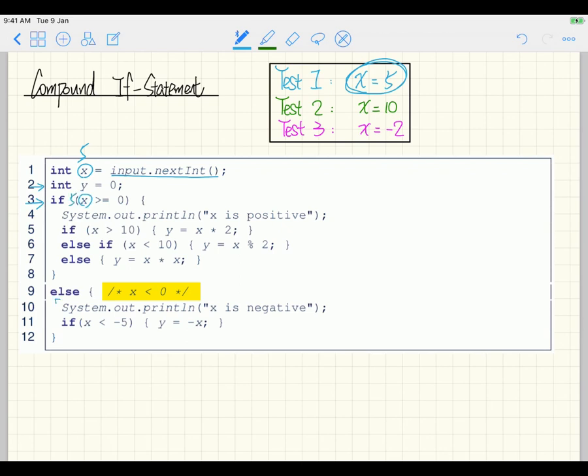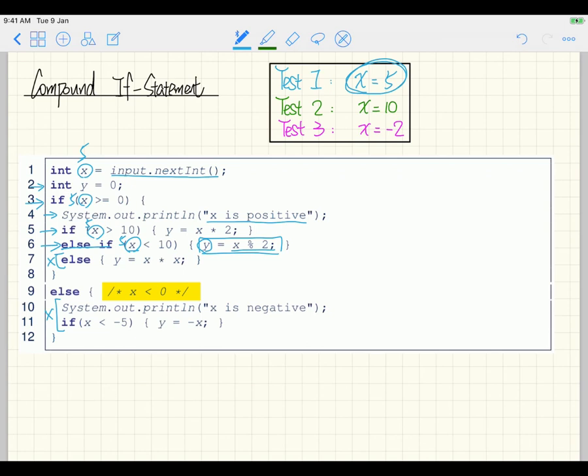So that means I'm going to bypass the else branch, and then execute the first line over here. I'm going to print out x is positive. And then what about here? The first if condition here: 5 larger than 10 is going to give me false. So I should evaluate the second branching condition. Now, 5 less than 10 is going to give me true. So I'm going to do this particular line of code, simply reassigning y to be this particular expression. That's the execution flow. And then we also bypass the else branch because the else if branch is already executed. That's the first test.